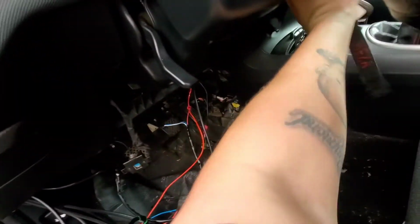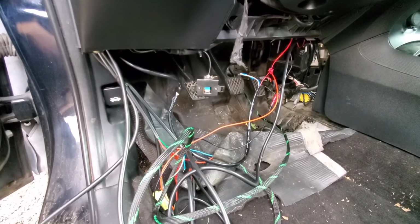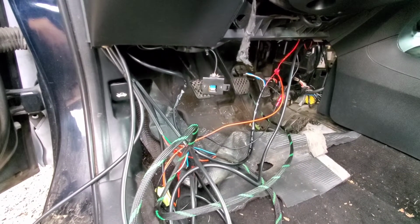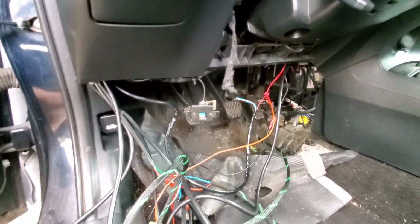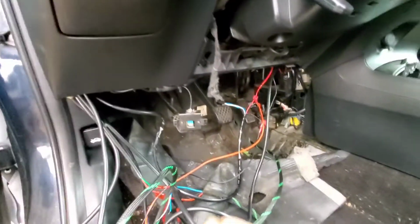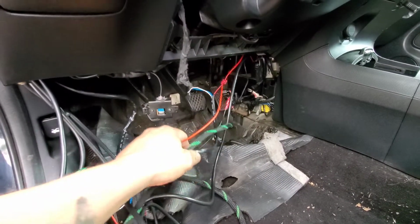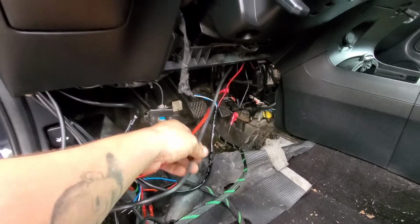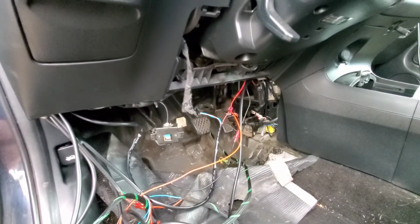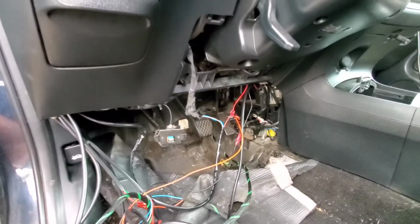I should take the key out. So yeah, I'm going to go ahead and get all this tucked up, taped up, because my next gauge that I'm going to hook up is going to be the boost gauge, and that's going to be a while before I hook that up, because I don't have the turbo kit yet from Humble Performance. It's taking forever, but we'll get it when we get it. So I'll go ahead and get all this bundled up, tucked back up, and leave it there for a while.